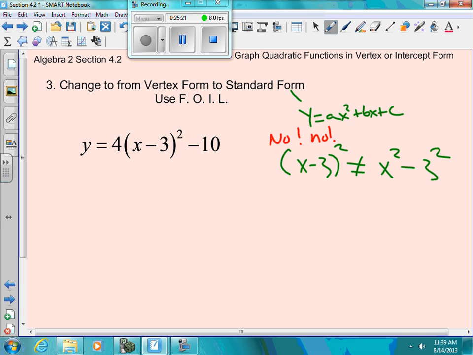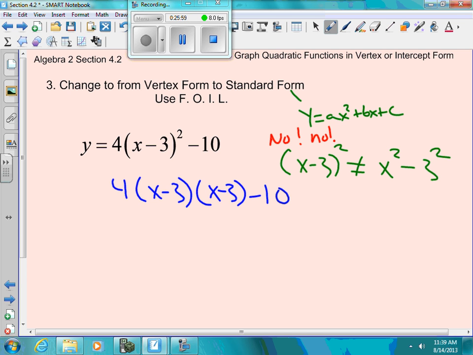No. Don't do that. So x minus 3 squared, if it doesn't mean x squared minus 3 squared, what does it mean? Well, what it means is x minus 3 times x minus 3. So before we can FOIL it or do anything, we have to know what x minus 3 squared is. It means multiply what's in parentheses by itself. And if it was x minus 3 to the third power, there'd be 3 x minus 3's in parentheses. If it was x minus 3 to the fourth power, there'd be 4 of them.